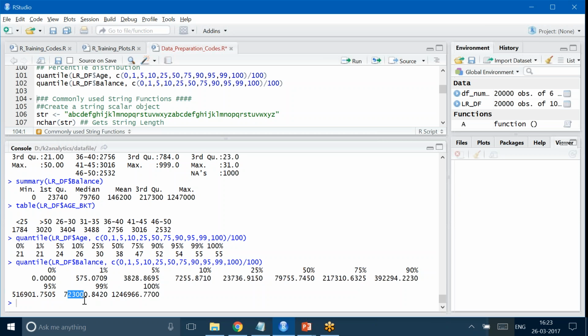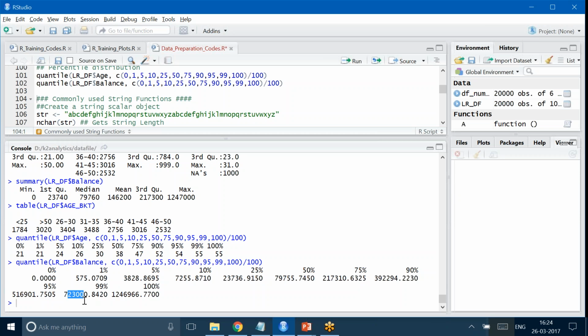Because of overdraft, you could have one customer having minus 2 lakh also. Assume the lower side range would have gone to minus 5,000, 7,000 also, and all of a sudden the minimum is coming as minus 2 lakh. And P1 is coming as minus 2,300. That range is also wide, 2 lakh and minus 2,000. And the rest of the 0 to 99 is 7 lakh. So again, that range is wide.